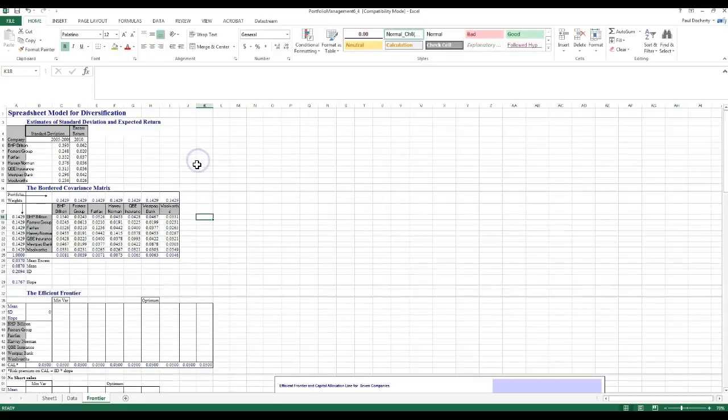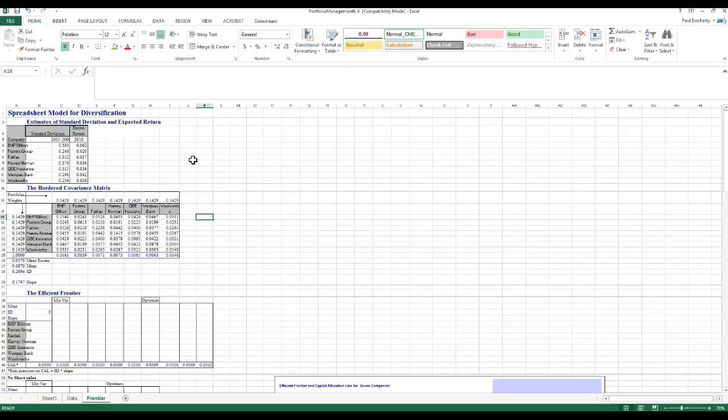Okay, this video is going to give an overview of actually deriving the efficient frontier using Microsoft Excel. Now we know that the efficient frontier is the combination of optimal portfolios based on some feasible set of investments. So in this particular video, I'm going to assume my feasible set of investments are the 7 stocks from my previous video. And I'm going to combine those together to look at the efficient set of portfolios that I can construct.